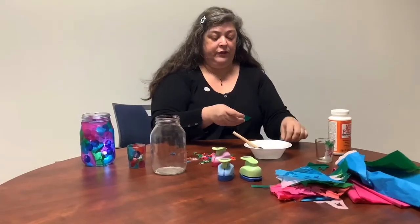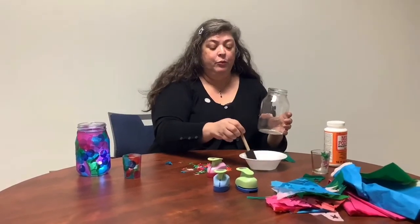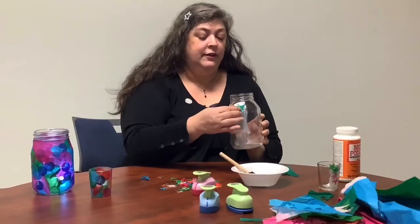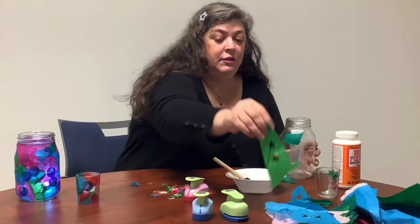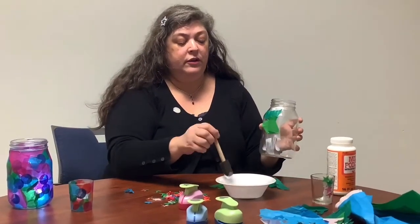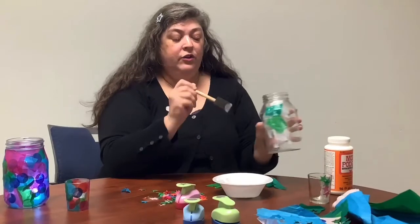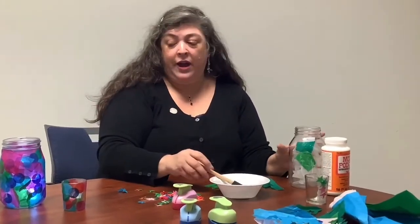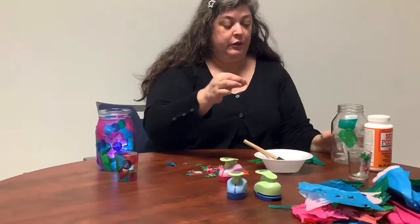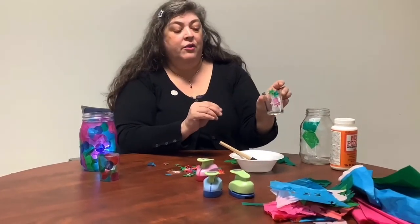Just take some scrap tissue paper and rip it up. Make sure you have a clean dry surface to start with — you don't want it damp. Just paste it on, slap it on, give it a couple of taps so it stays down. Grab another color and do the same thing, tapping it down with a little Mod Podge to smooth it out, and keep going. The Mod Podge will dry with a cloudy look, so even really pale colors like pale pink will still show up nicely.